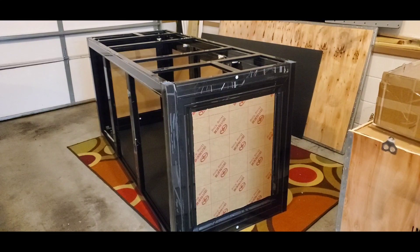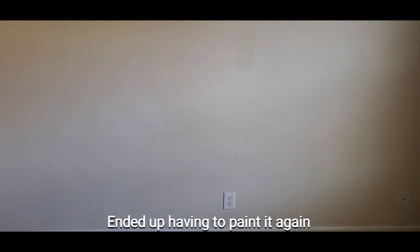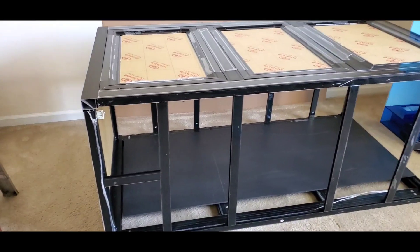Get this into its final position and then put the top on. I don't really want to screw the top down until I have it where I want it, then I'm going to remove all the plastic. I got the stand in the house - now it's time to patch some holes on the wall. You can kind of see where the salt water didn't do too much damage to the wall, but after four years it's kind of worn it down. I'm going to hit the wall with a coat of paint.